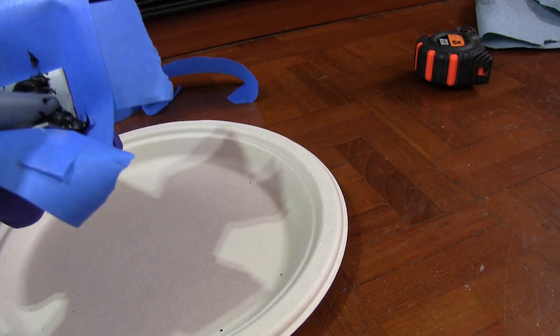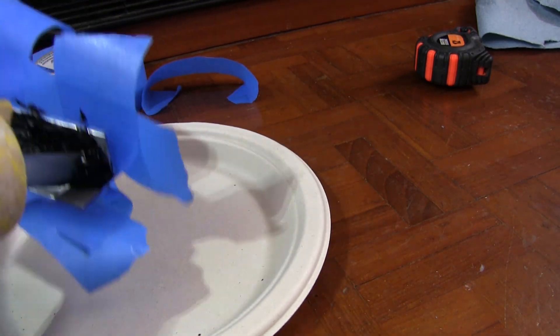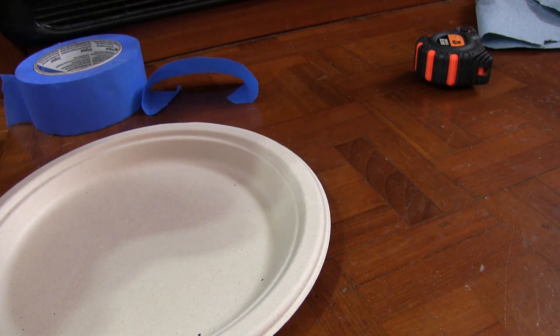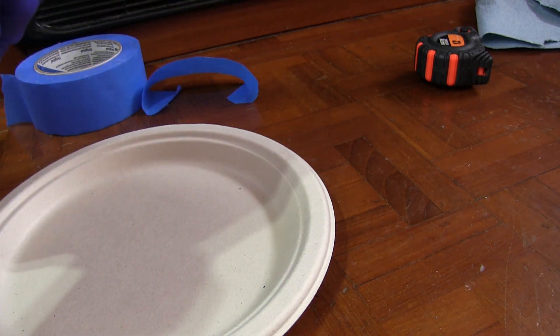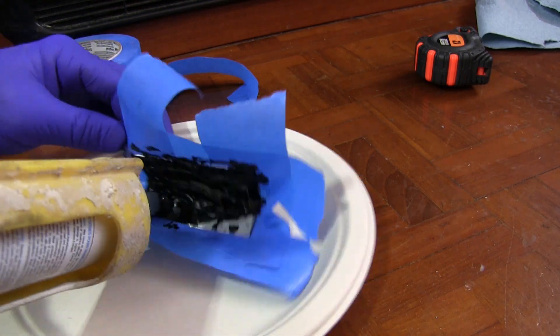That was 2016 and this happened in 2021 — five years. These tanks should have had no issues whatsoever. I contacted the manufacturer and they initially got back to me, but then never responded again, which was disappointing. I wasn't looking to get anything or assign liability — stuff happens. I just wanted some guidance: knowing it was a very small leak, is there a way to repair it without the dangers of welding the tank?